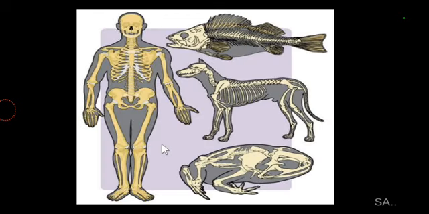Now you will get a fair idea with this video. You can see the endoskeleton of the human body. The fish is also possessing the endoskeleton. Then we have the dog and the frog. So there are different vertebrates that possess the endoskeleton that is giving them support and movement. It is also assisting in the formation and production of blood cells, and so many benefits it is offering to the vertebrates. I hope that you understood it.